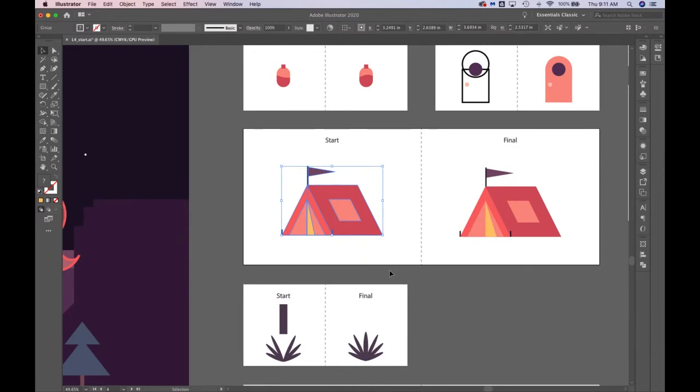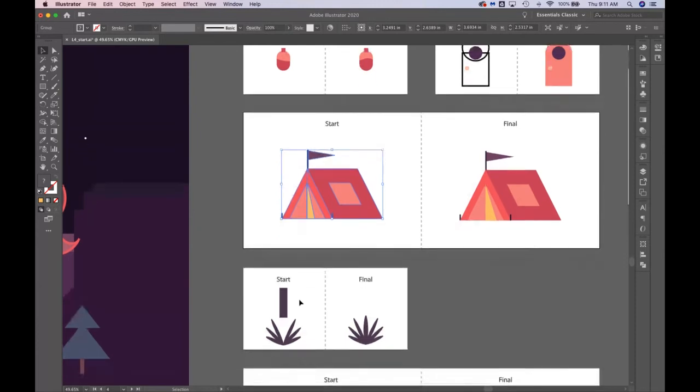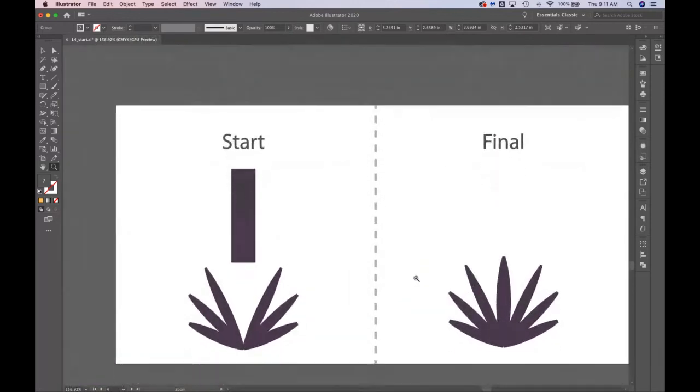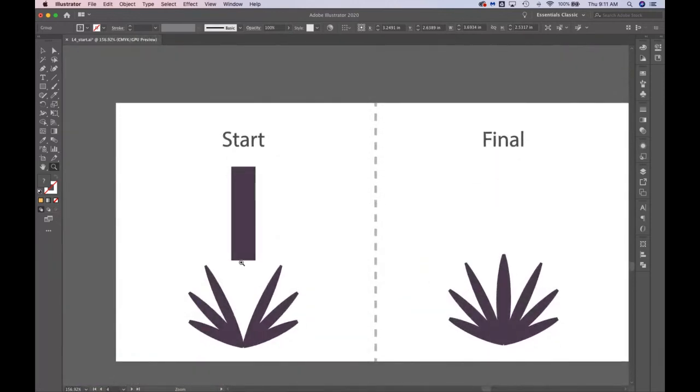Now, what we're going to do is take a look at this bottom one here. And we're going to do some erasing on this. We're going to erase some shapes. So what I want to do is scroll over this guy right here, and I want to make this shape out of this block. So the way we're going to do that is with the eraser tool.